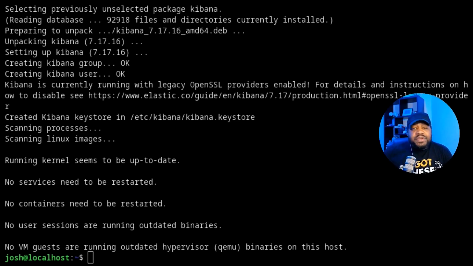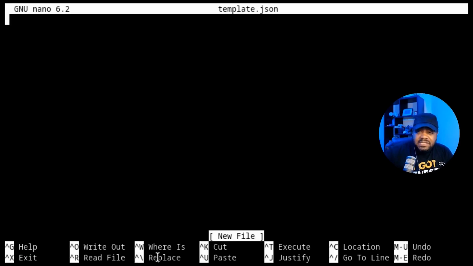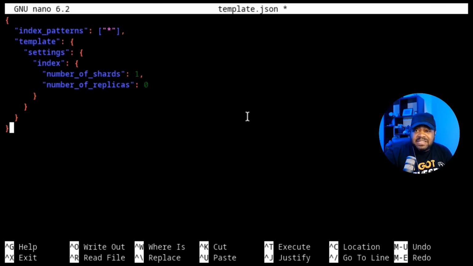So we need to create a template JSON file, and I'll show you how to do that right fast. We can type nano, and then we can create this in our current directory. The name of the file, we can name it templates.json. It needs to be in a JSON format. So let's open that up. I already have everything written out for us to make the changes. And if you need help, please read the documentation so you can make the changes like I'm making. It's not that difficult. We're basically changing the number of shards to 1 and the number of replicas to 0. So let's go down and save this file.